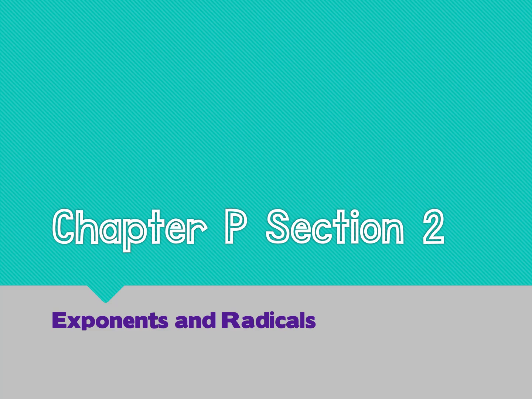All right, so we're going to get started with chapter P, section 2. This is going to begin our prerequisite chapter. Every skill that you may have seen in Algebra 1, we're just going to review before we get into chapter 1 of Algebra 2. And we're going to start with exponents and radicals.